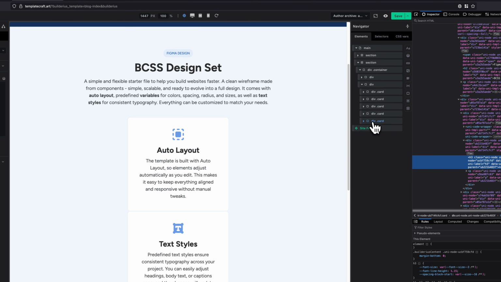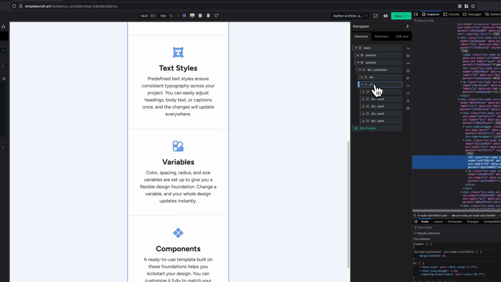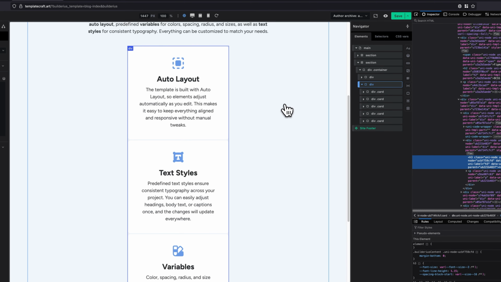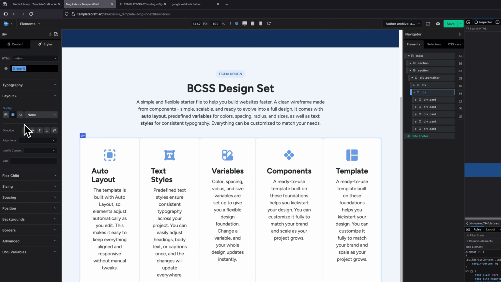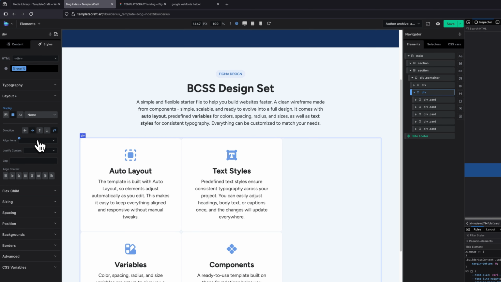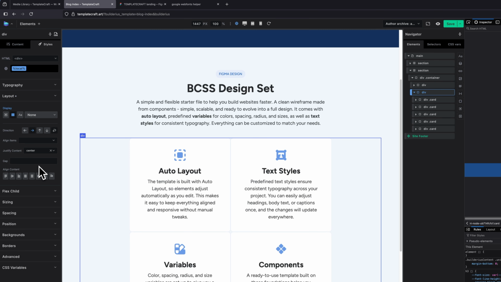Okay, this is not the last card, but I would like to work with this div, and I would like to set it to flex, and then of course it's row, but also wrap, and not align, but justify center. Okay, here I have to have a gap.